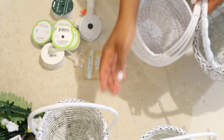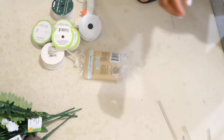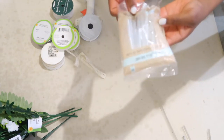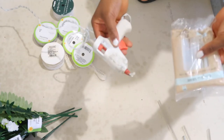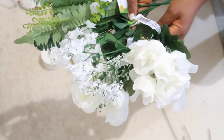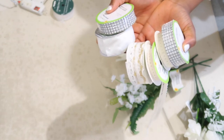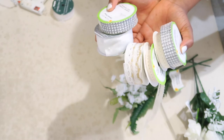A few days after, I finally got the time to get to work with this. So what we need for the second part is some glue sticks. I have my glue gun here and it's already getting warm. I have these flowers that I got from the dollar store. I have a few ribbons that I had at home and I'm just going to see if I might need them. So let's get started.